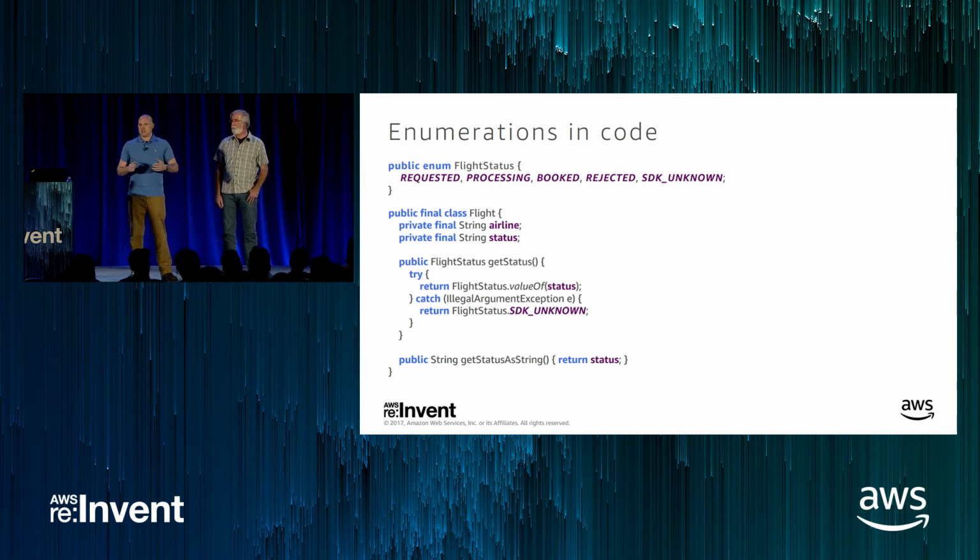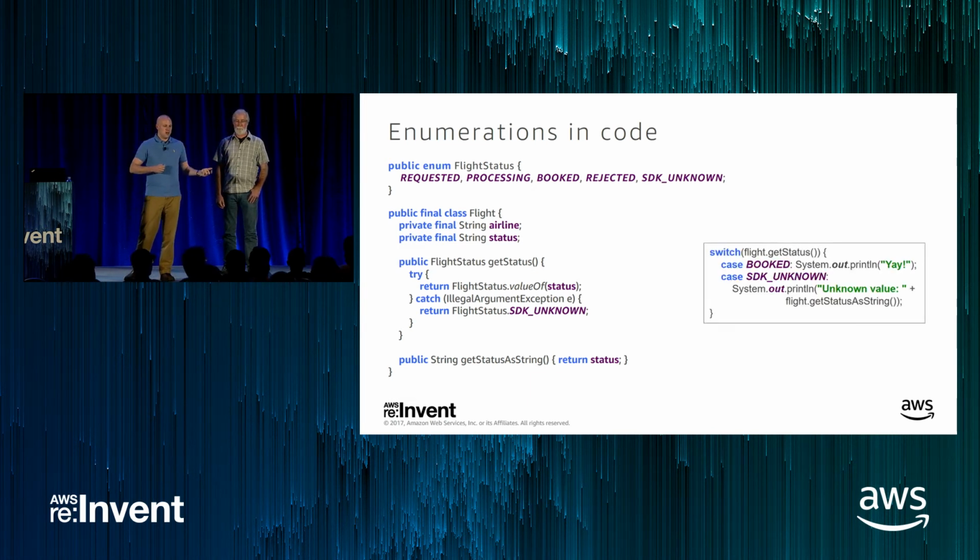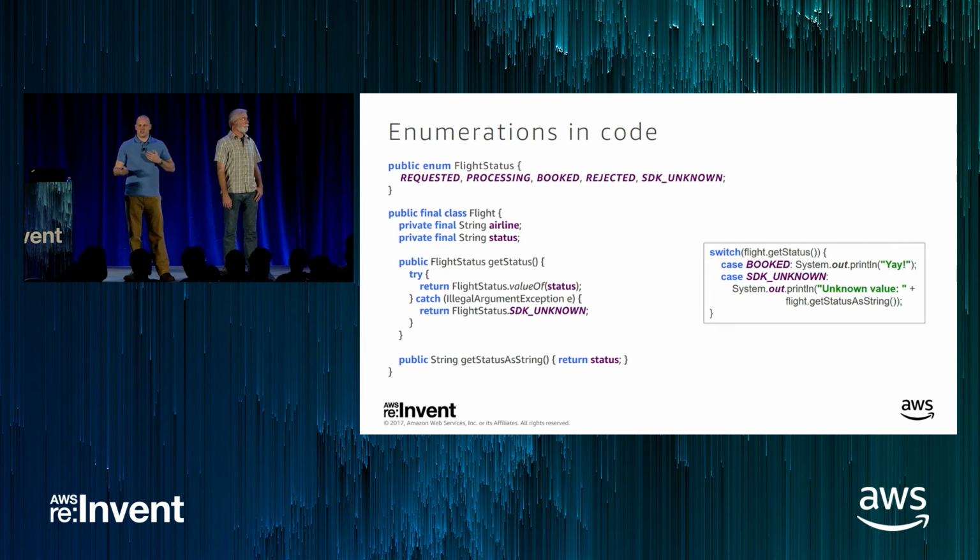Maybe they want to understand what things their client doesn't know so that they can decide whether they want to upgrade their client version to a new version and take advantage of that property or that feature. So it's a little bit ugly because you've got two methods to represent the same property, but I think it gives us the best of both worlds in terms of discoverability and flexibility to be forwards compatible.